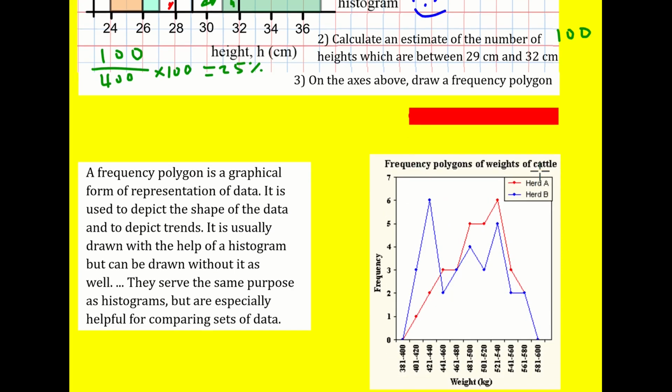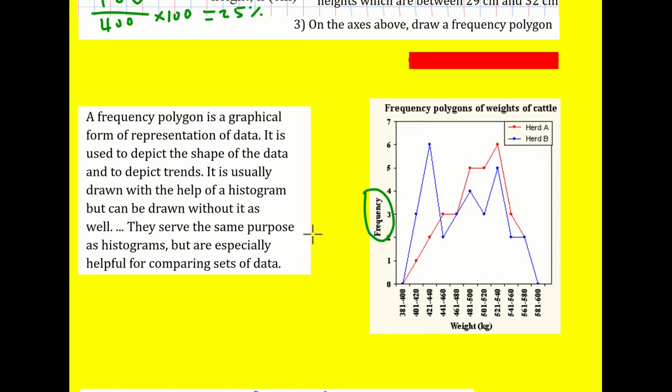So I might be interested in the weights of cattle in two different herds, and I might have grouped data, and I could draw a frequency polygon to give me a good idea of what's going on. So I could say that herd B has got a larger number of cattle at a lower weight, and then they're comparable at the higher weights, something like that. In this case, note we plotted frequency, and that's because all the groups are the same width, so we don't need to work out the frequency density. So just be aware of that. That is something that's useful to know.